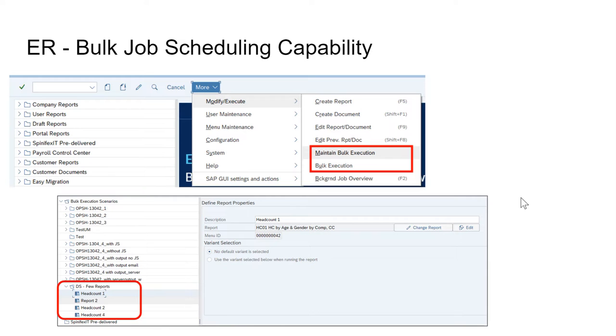For each one of those reports, you have a name, and the report itself gets scheduled in. You can go straight to that report as well if you want to have a look at it from this screen. And you can either run it directly using the same selection criteria for all of the reports, or you can have a variant. So this is where you set up the reports.